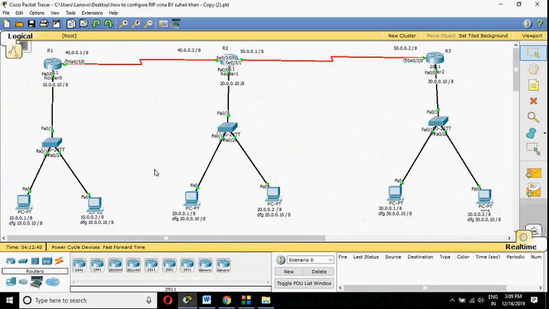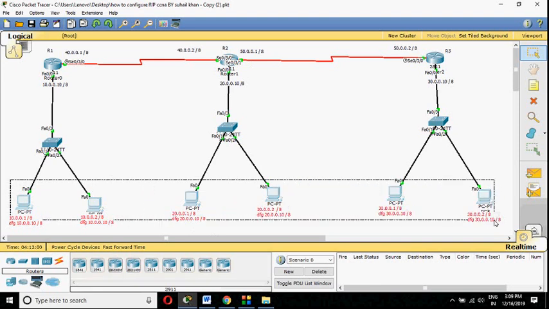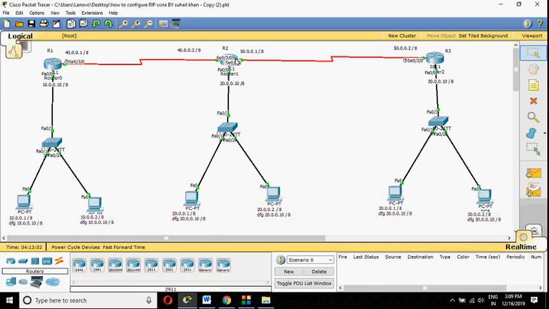So in this practical, I am allowing only one host, which is 20.0.0.1, to telnet to the R2 router. Except 20.0.0.1, no other host in the whole network can telnet to the R2 router. They are able to ping the R2 router, but they are not able to telnet to it, except the host which I am allowing. All right, so see here how to do this.